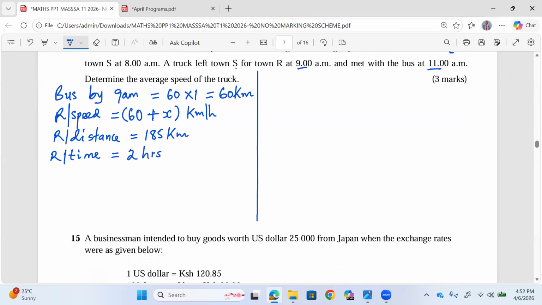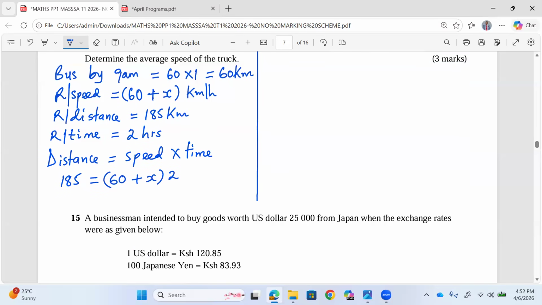Can we agree that distance, as mentioned earlier, is usually given by speed times time? So with this understanding, can we say the relative distance was covered at a speed of 60 plus x multiplied by the time they took to cover that distance, which is 2. You can use any other expression. You can express the speed using distance over time. You can express the time using distance over speed. So how shall we remain with the value of x?